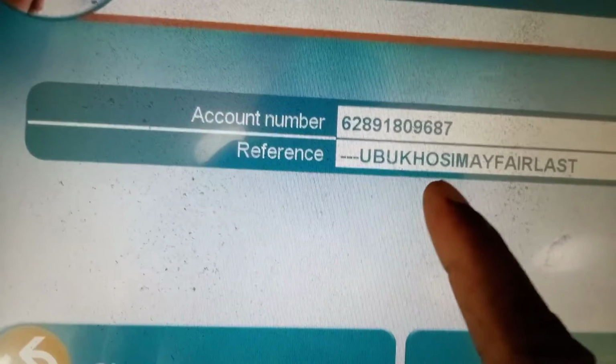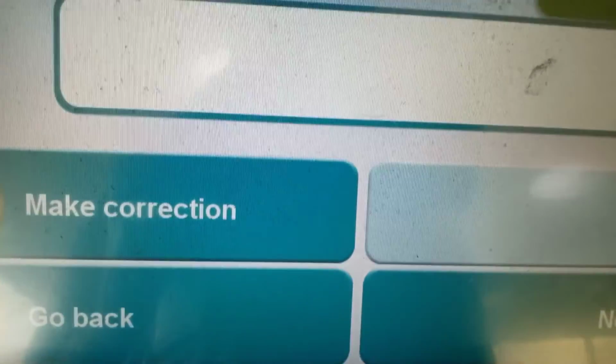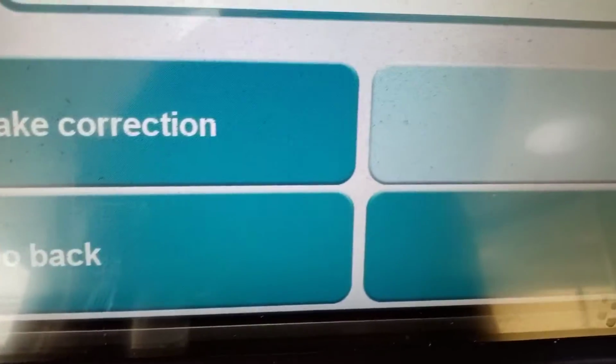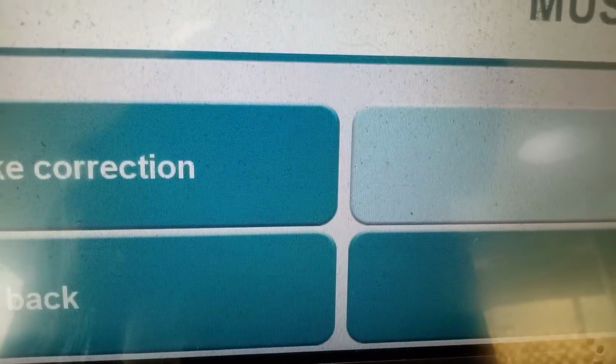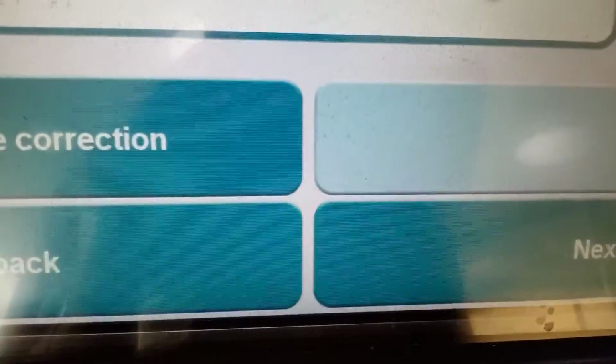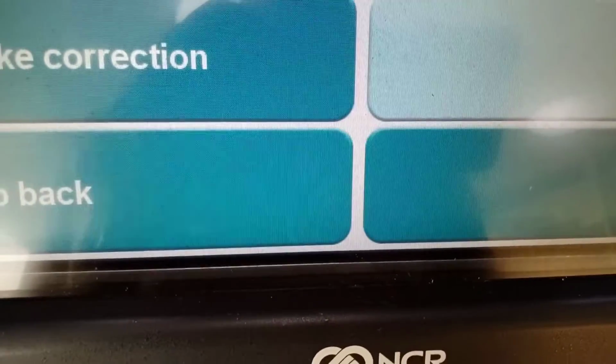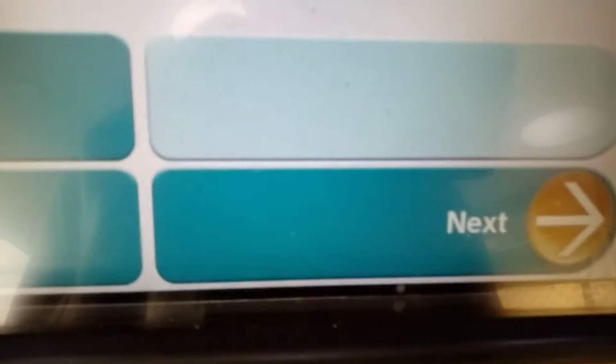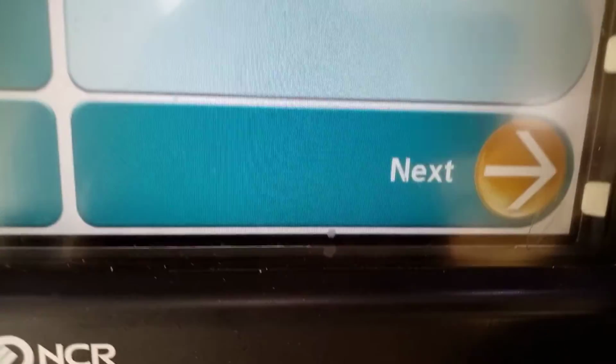Then that's the information. Then change reference or say next. You don't change, you say next. Enter name, then press next. Okay, put the name here. After putting the name, you press next. Enter surname and say next. Enter your phone number. Okay, it's gonna ask me for a phone number. After the phone number, then say next.